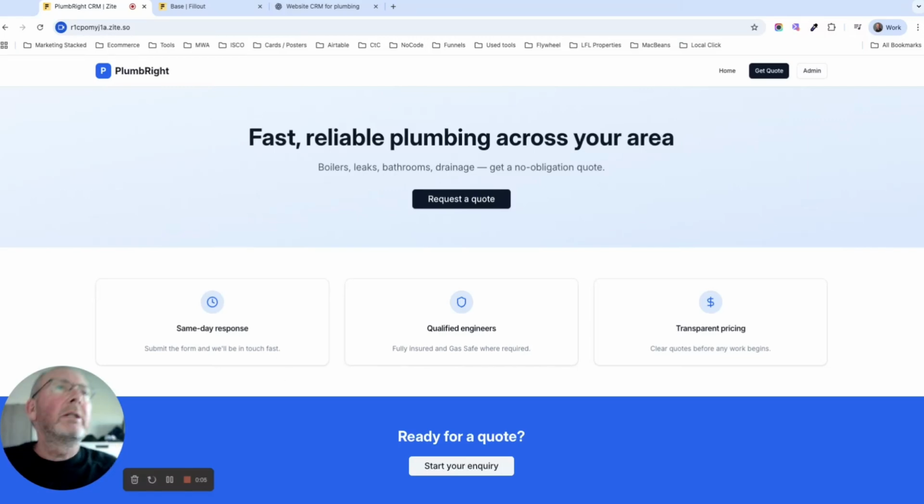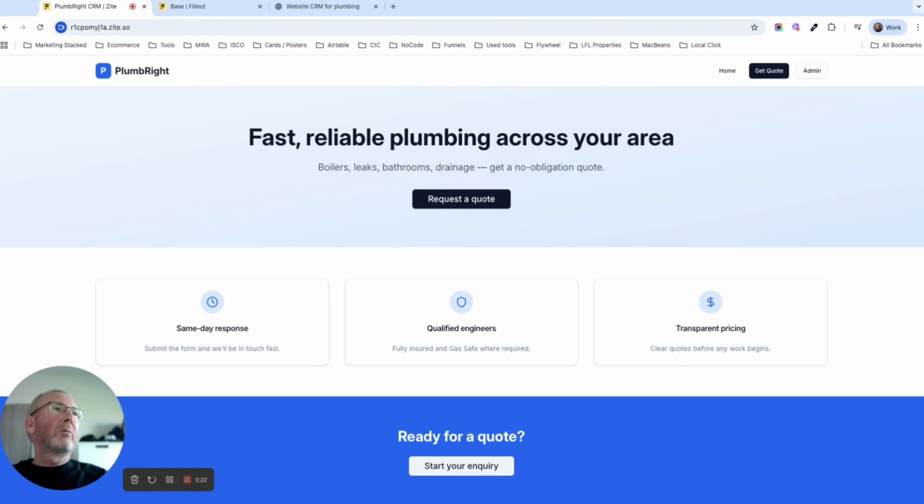A while ago, I said that I was building a website for a client, and I started thinking about collecting data on the website. What happens to it? Where does it normally go? The typical approach would be to connect it to a CRM system. So when they fill in the form on a website, it would populate a CRM system such as HubSpot, etc.